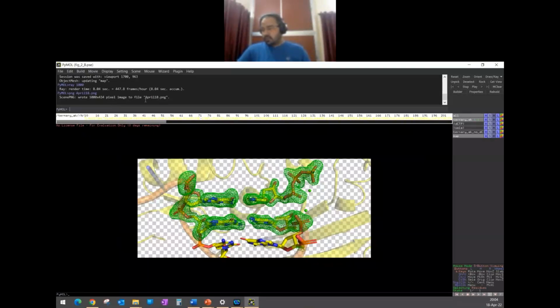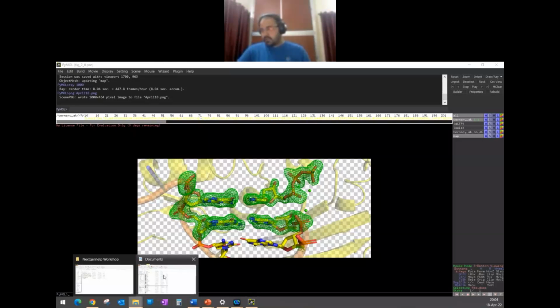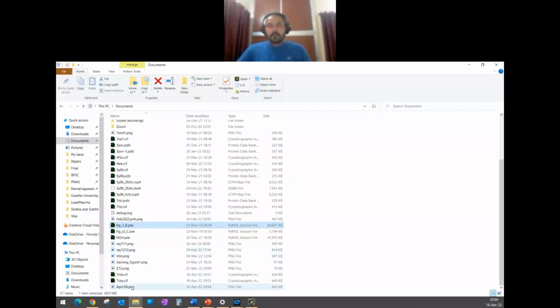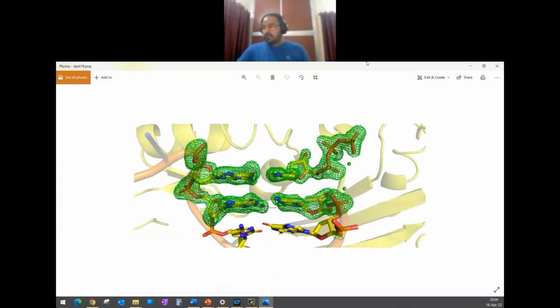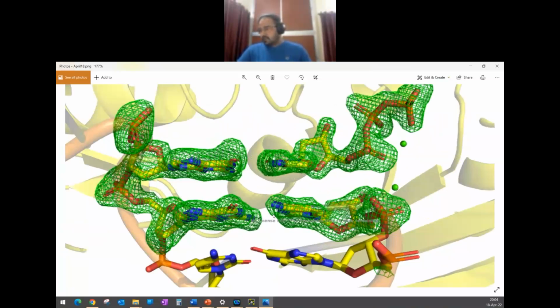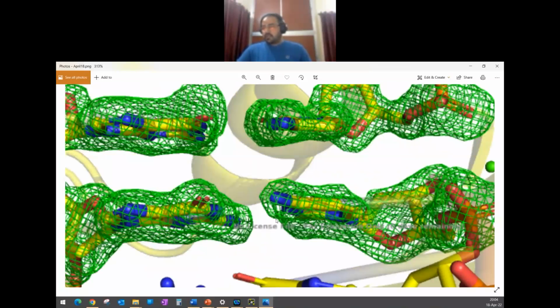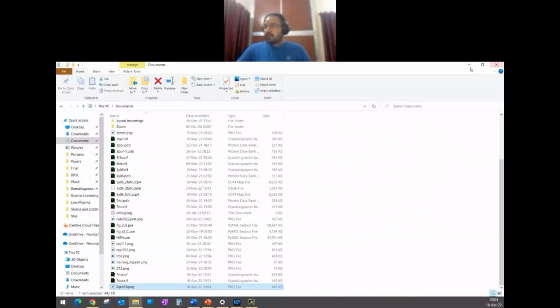If we go, I should have that file. Now, since my license file is not present in this case, you will have something like this. This is not a high resolution file, so it's not usable for figures. But that is one of the examples I wanted to share.